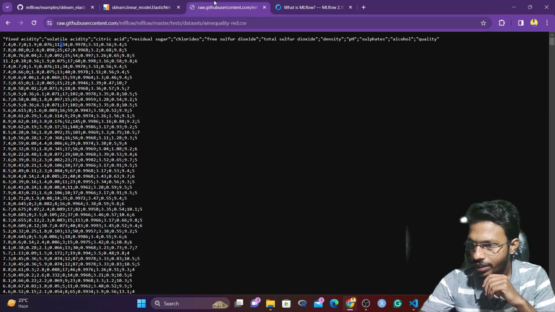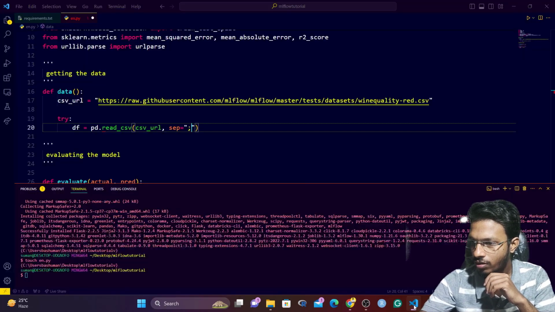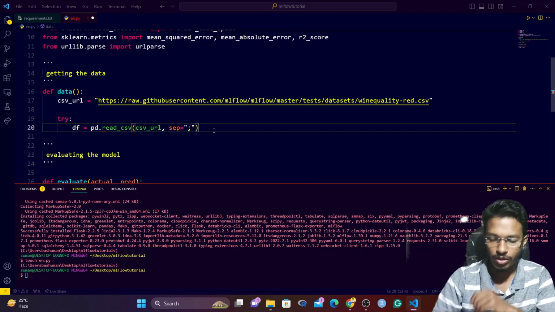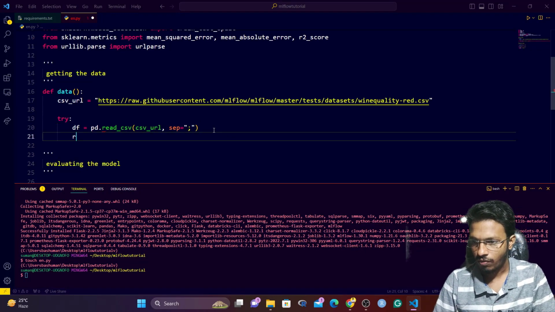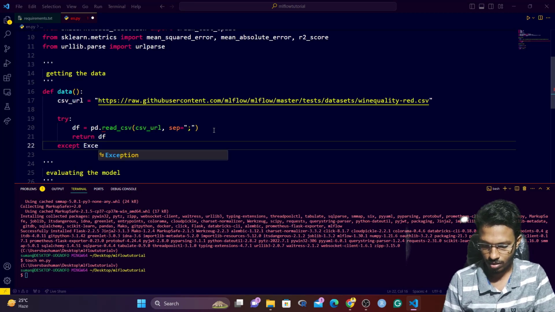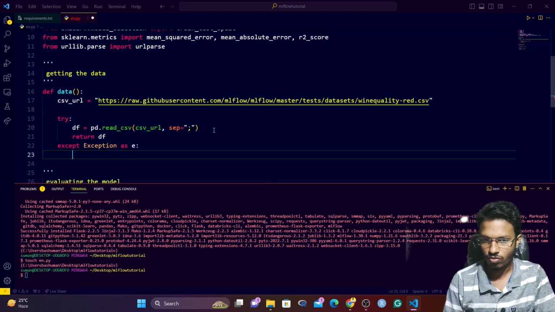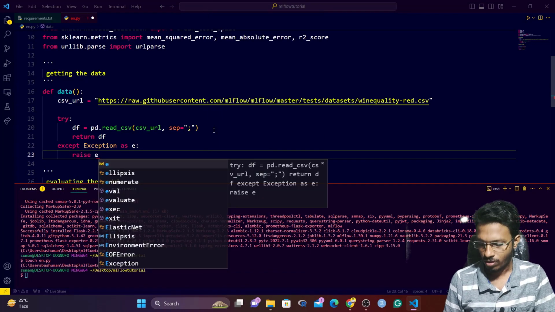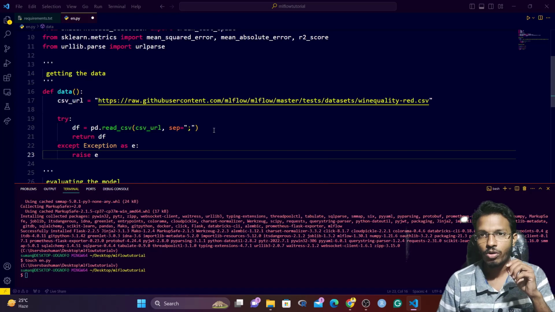As you can see in the data, it is separated by the semicolon. So that's why we are using the semicolon. Then it will return the data frame. Otherwise, except Exception as e, then raise e.